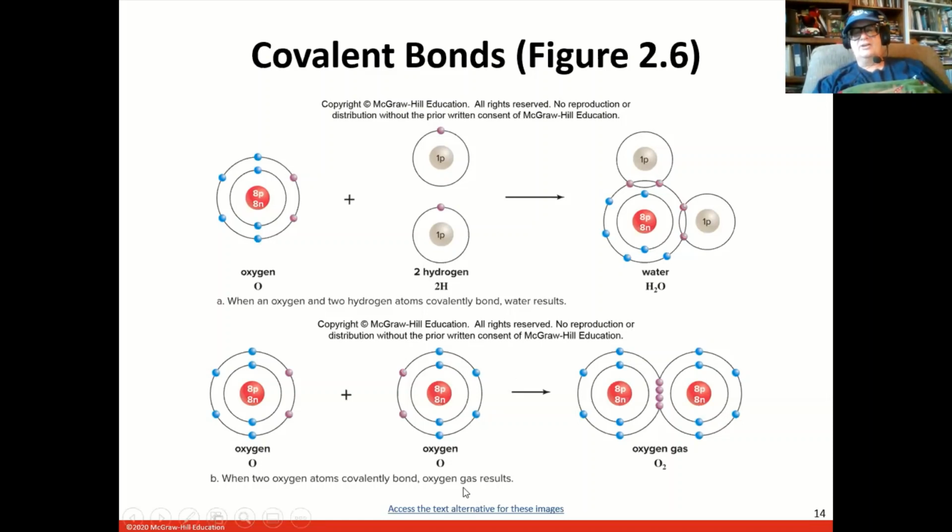Now, diatomic oxygen, 2 atoms of oxygen joined together, is another way that oxygen can get its outer layer of 8. And in that, they're the same thing, so there's no poles. Nobody's hogging the electrons more than the other one. This one can't hog the electrons very much because that one wants them. And this one can't hog them much because that one wants them. So they're forced to share equally.